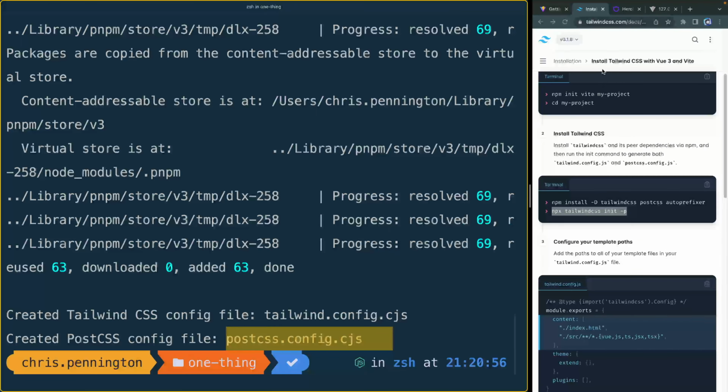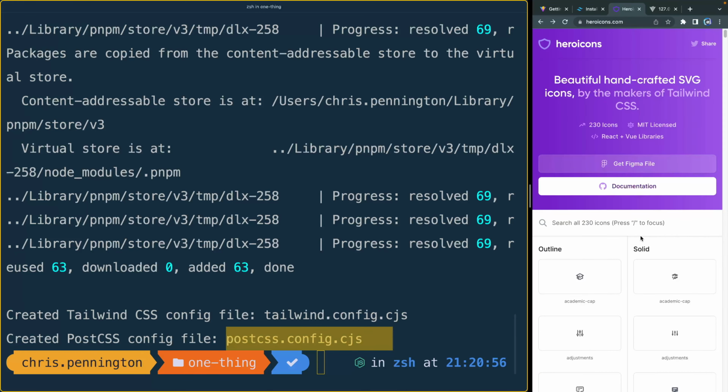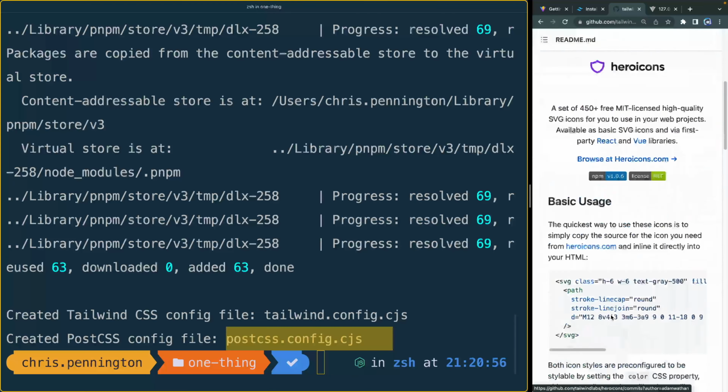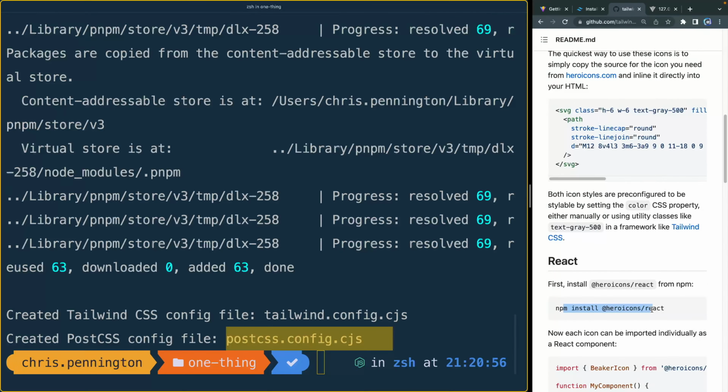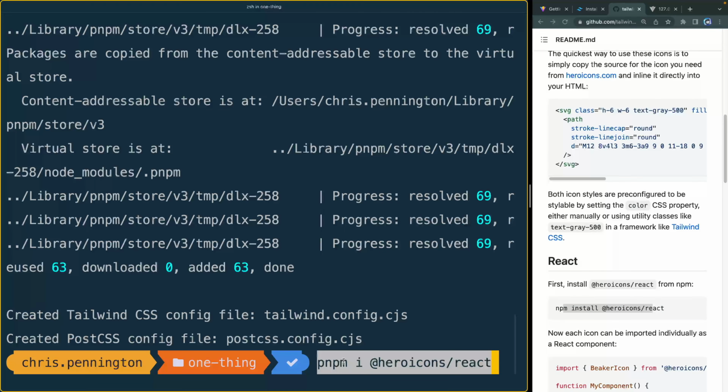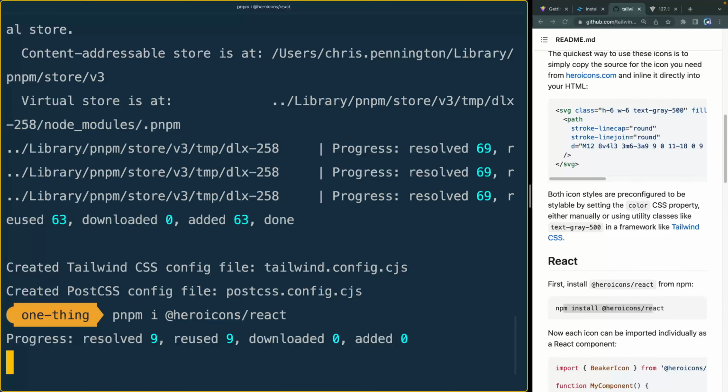Now, one more thing we're going to do is use these Heroicons, and this will give us access to libraries, which are super important in React because there's a bunch of really great ones out there. So this will give you a little taste of what it's like to work with a library. I'll come in here and grab the documentation, and you can see down here, the first thing it tells me to do is to install it. So let's go ahead and do that. Again, I'm going to use pnpm, but everything else should be the exact same.